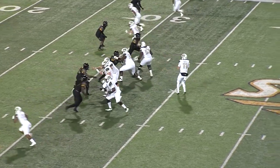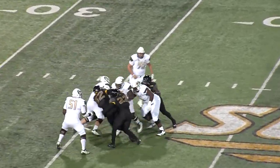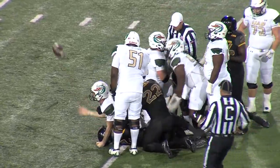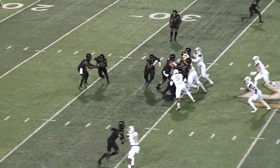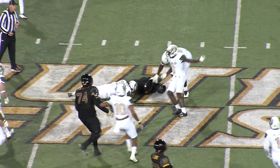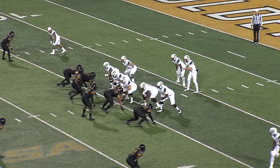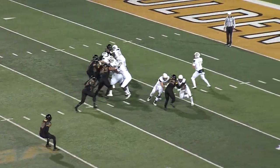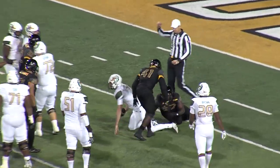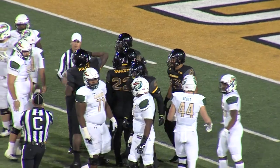Southern Miss defense needs a takeaway. Another third down — Erdely takes a snap, drops to throw, under pressure. He's going to be sacked, back around the 35. Thigpen leading the charge. Howard takes the snap and fakes to Ito, over the middle — it is caught, and it's going to be a Golden Eagle first down. With four down defensive linemen — Erdely back to throw, pump fakes, and he got sacked back inside the ten-yard line. And it was Sankster who got in there.